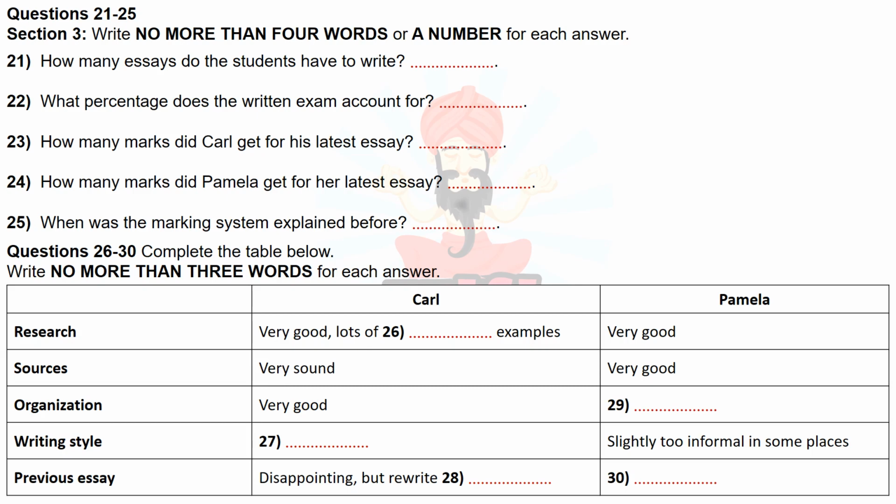You gave me 18 for this paper. What was the big difference between this piece and the previous one? I actually thought the first one was better. Well, there was quite a marked difference. Really? Yes. It looked as if you had actually done quite a bit of research. You had quite a lot of relevant examples, especially on the historical side. You even found some information that I was not even aware of. Your sources were also very sound. And on top of that, your answer was very well organised indeed, and the writing style was very elegant.